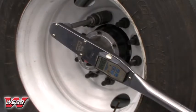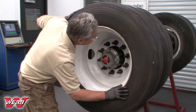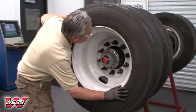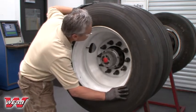Once the torque is verified on each stud, make sure that the drum and wheels are properly seated and installed on the hub. This may be accomplished by visually inspecting the hub pilots to ensure that all components are flush with one another and uniformly centered about each hub pilot. Rotate the assembly to check for any irregularities.